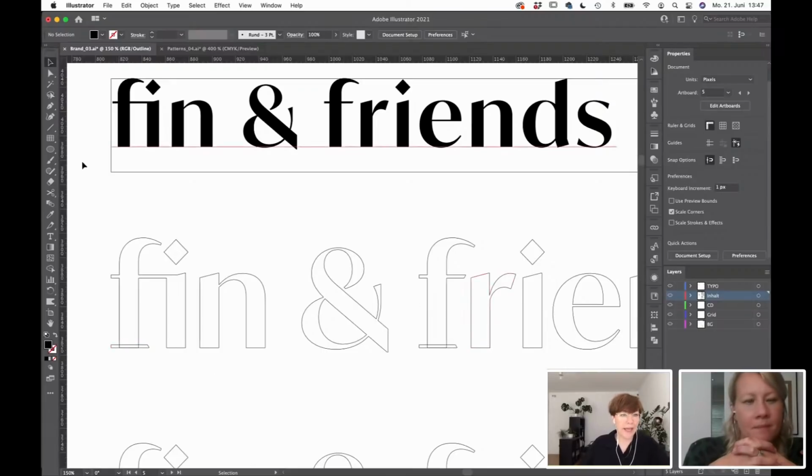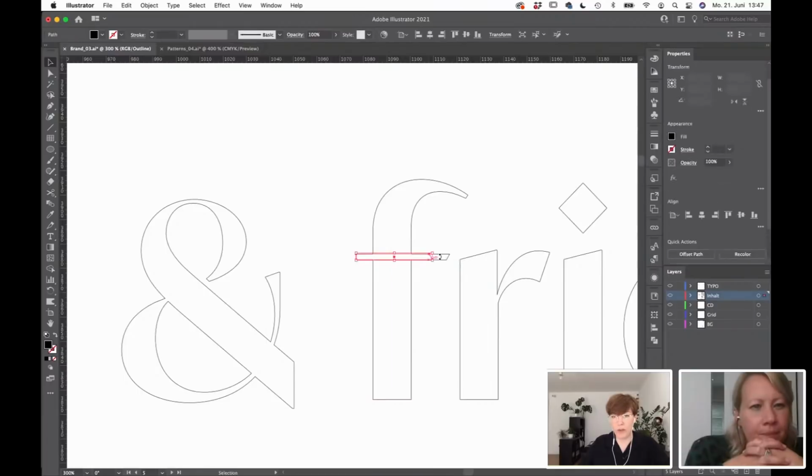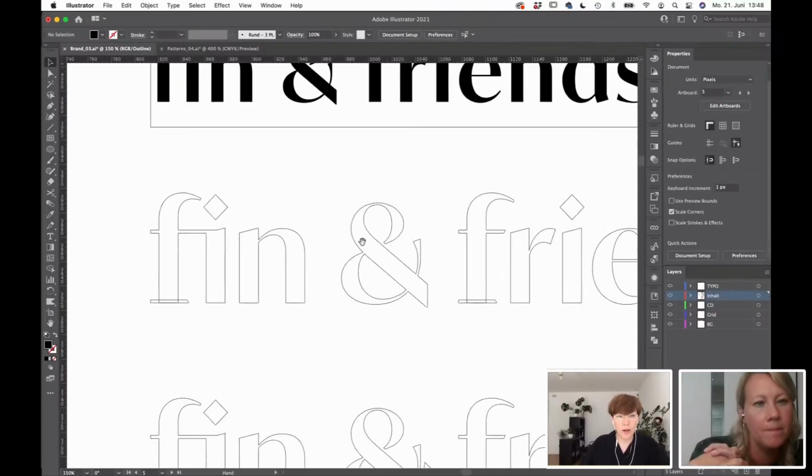I just created it with the rectangle tool and used the same width as the one here on the top. I also used the same angle and just flipped it horizontally. So that was one thing.